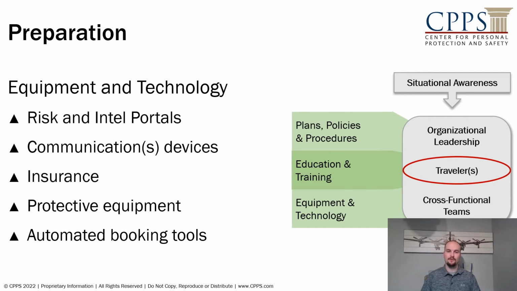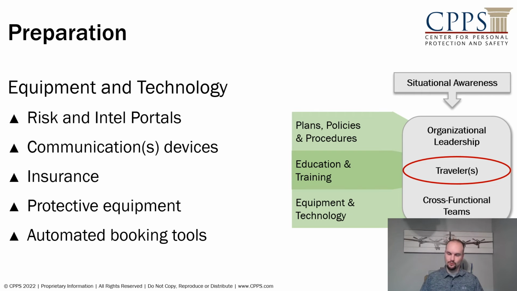The last big piece of preparation is the equipment and technology. There are a lot of different vendors and capabilities out there, but are we thinking through what's going to best support our travel risk management program? So is there a risk and intelligence portal? There are a lot of them out there that we can leverage to adequately inform our travelers and make sure that we're staying informed as well. How are we going to communicate with our travelers? Do we need to get satellite phones? Are they legal? Are there different things maybe that we can use to communicate with folks if their phone dies? Are we thinking through these different things and having this built into our policies and plans so that we can make sure this is all a smooth process?